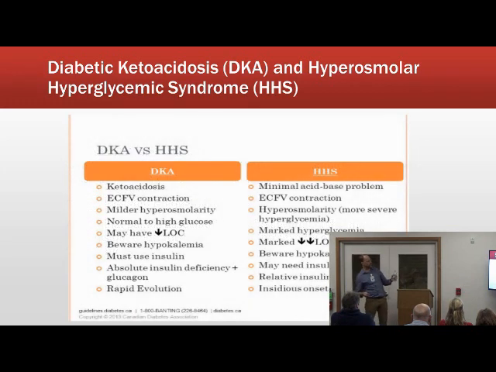So, here's just a little chart. We don't have to really go through this. Well, I guess we can spend a minute. So DKA, ketoacidosis is the problem. HHS, it's not an acid problem. This is extracellular fluid volume. They're both usually kind of dehydrated. The osmolarity isn't the issue in DKA. It's definitely the issue in HHS. In DKA, their glucose will be up, but it's not going to be through the roof, at least not compared to HHS. HHS, 900, 1,000 even. You don't really see that in DKA, at least not usually.